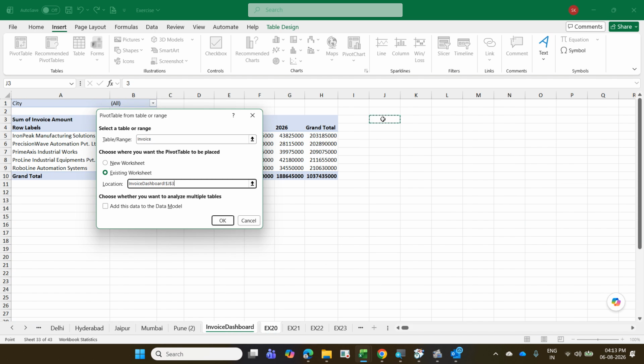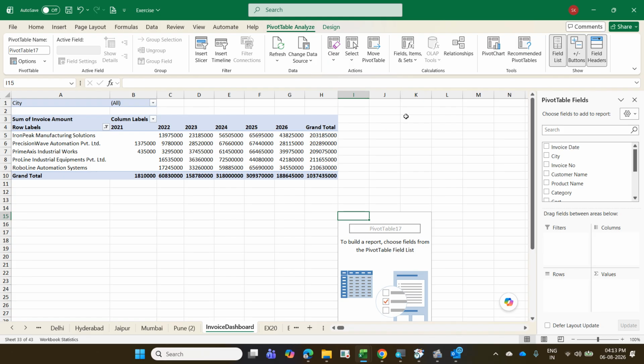If you have selected some other location also, no problem, we can move it. Let me see that also. For example, unknowingly I selected some other location. I want it here. Unknowingly I selected and I said okay. Can I move this? Yes. Go to Analyze. Above the action, move pivot table.